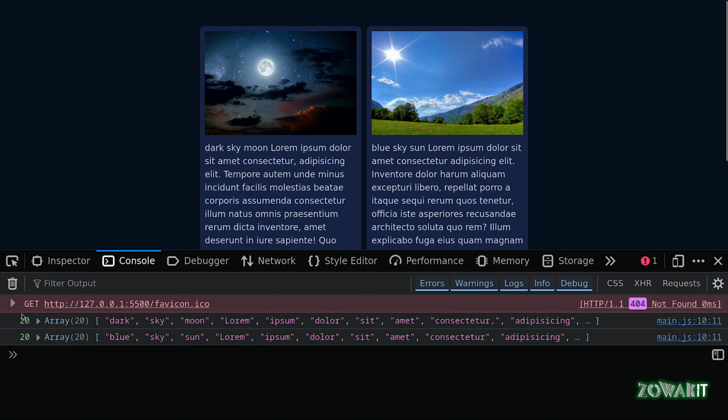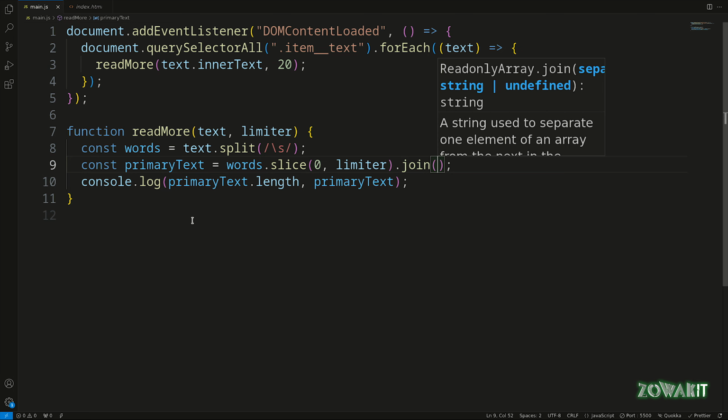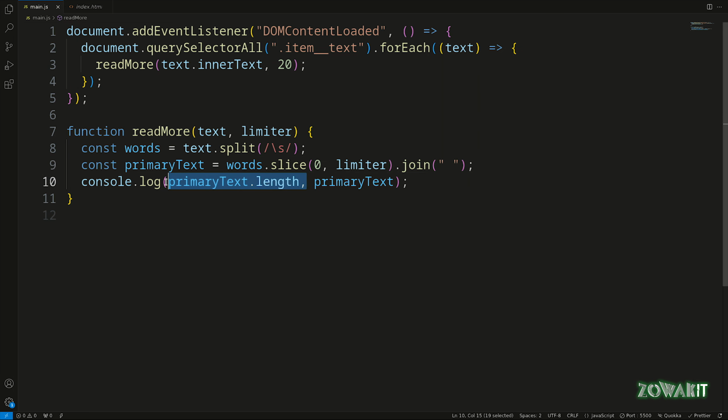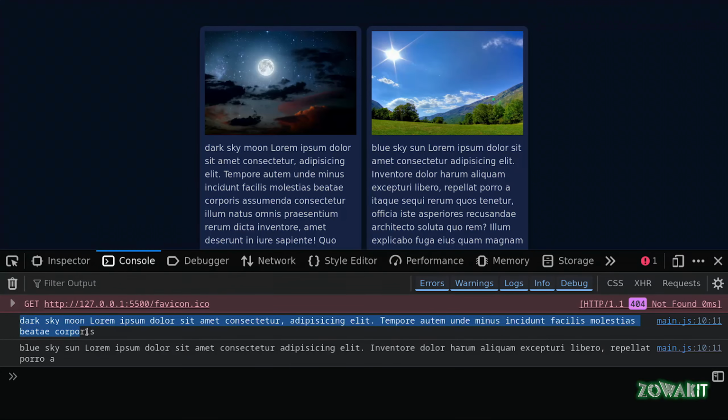We will then use the join function in JavaScript to convert this extracted array of words back into a cohesive string. Unlike split, which breaks text apart, join seamlessly merges it together, using also a separator.